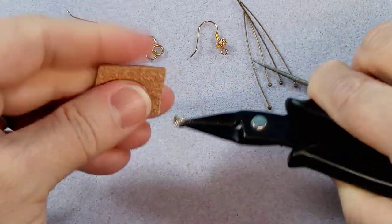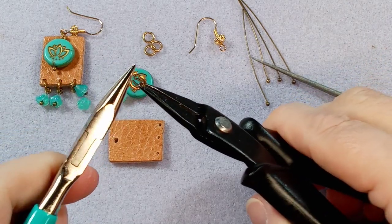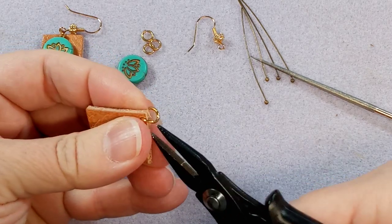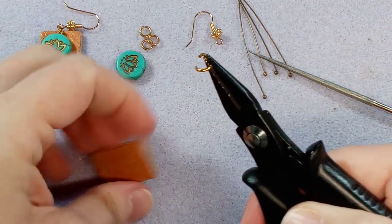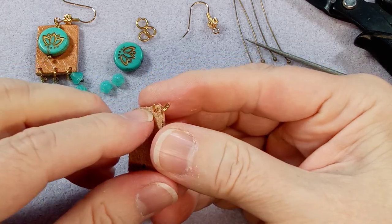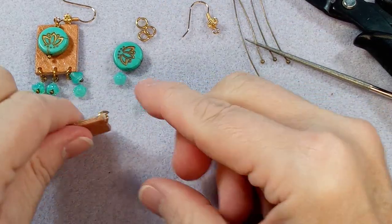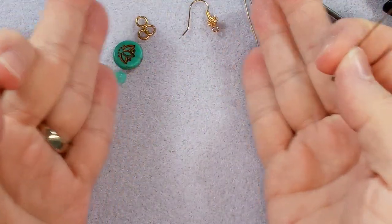I'm just about ready to give up on this one. Don't know what the dealio is. Let me see if I can open it a bit more. I cannot believe this. Not coming through at all. There, I pushed my finger on the edge of the leather to get it through. And let me get my little flowers ready, because it looks like I put those on and then attach this. So, where did they go? All over the place.